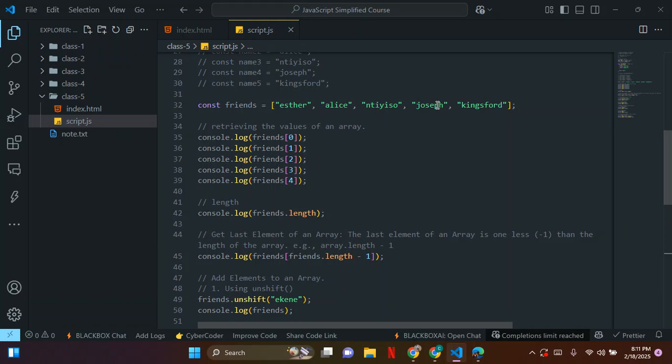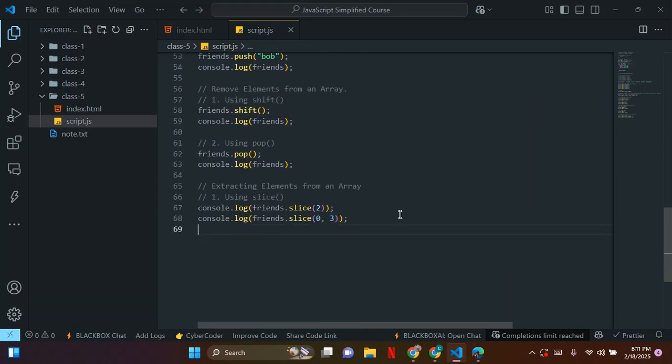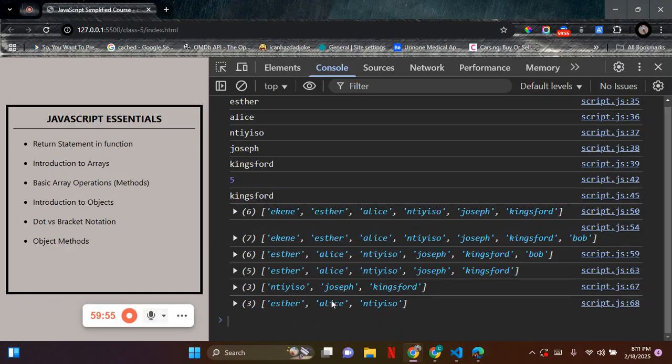Once we add an end value, it's not going to get us the end value. It's going to get us the value before the end value. So instead of getting Joseph, it's going to get us Esther, Alice, and Niyiso. So you get that now. Let's save and see what we are going to get here. You can see there's no Joseph there. So it's giving us three values. This is the way I understand it.